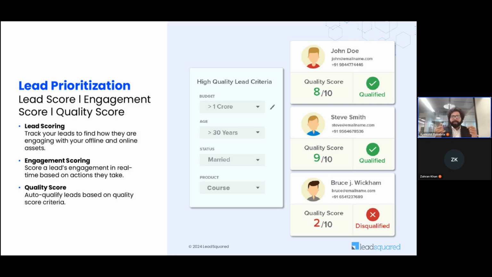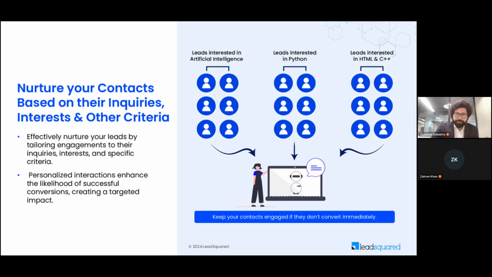So at any given point in time, your salesperson will know which leads they should be focusing on, which would be the urgent leads or high priority leads whom they should be reaching out to first, and which are the leads that might take a little more nurturing or might need a little more marketing or something that would give them some sense of brand equity or brand recall from the marketing team, right? And accordingly, they can reach out and they can have these conversations. Okay, we're going to talk about an example of this.